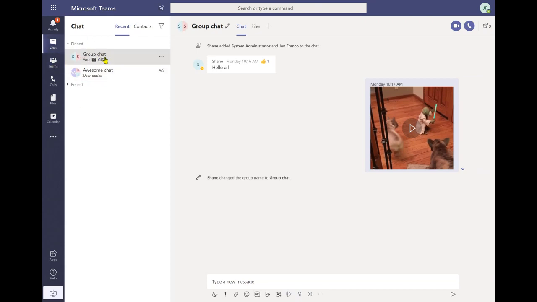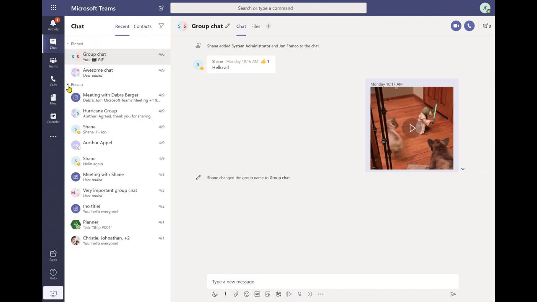As you can see right now, I only have 2 conversations that are pinned that I have favorited. But if I hit this caret here that has the name recent, it'll bring down all conversations that I've recently been a part of. This tab is where all one-on-one as well as group messaging will be located. As you can see, I have conversations that I'm normally a part of and I'm normally involved in. I have them pinned here at the top just for quicker access. You can do that for any of the other chats that are here below, just by right-clicking in order to bring up a drop-down menu.